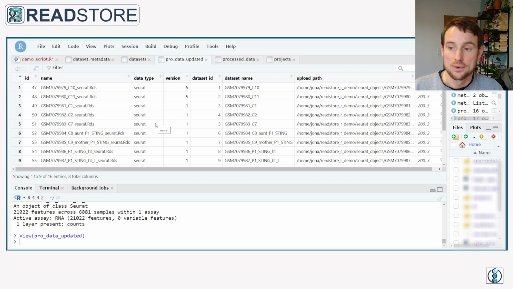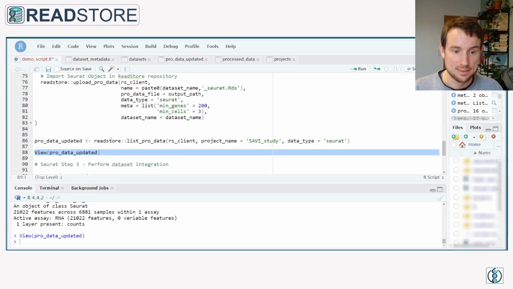That's of course helpful, because if we want to run this analysis again, we can just go to our ReadStore database and pull all the file paths plus all the relevant annotations. And this facilitates our analysis because we don't need to search for our files anymore.